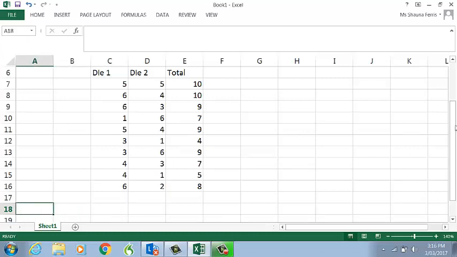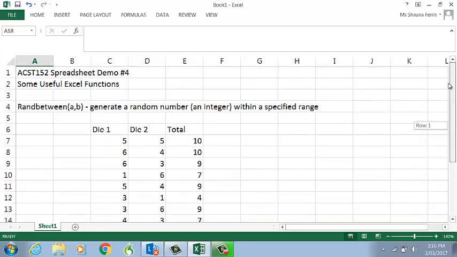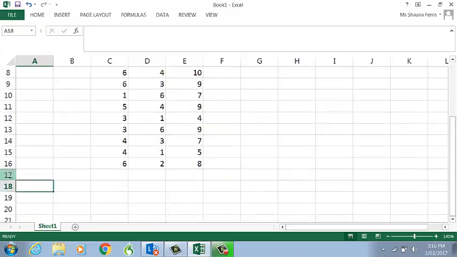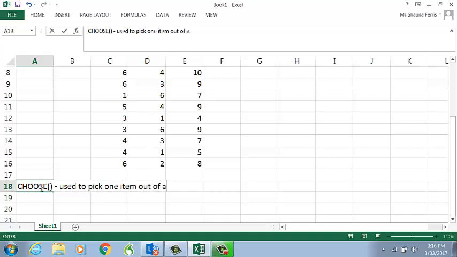Okay, the next thing we want to look at is the CHOOSE function. And this is used to pick one item out of a set of items.